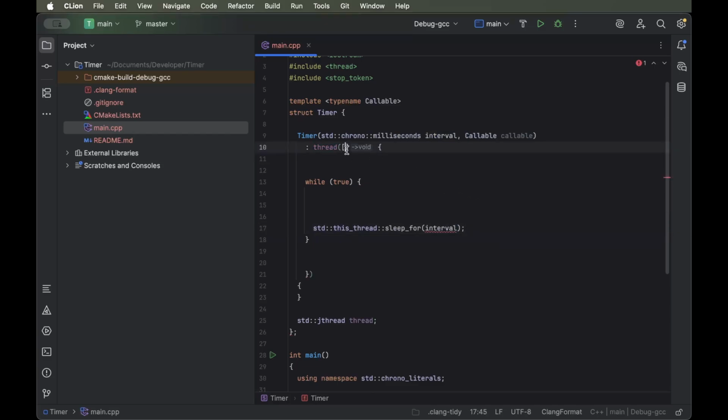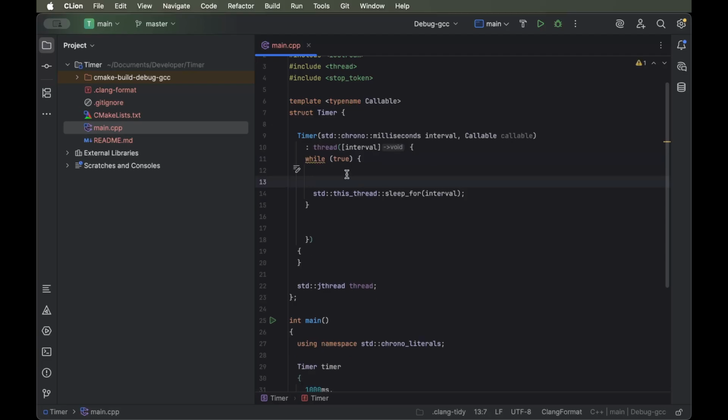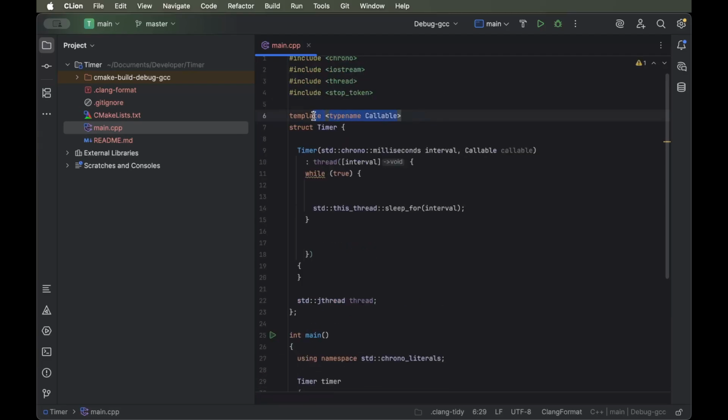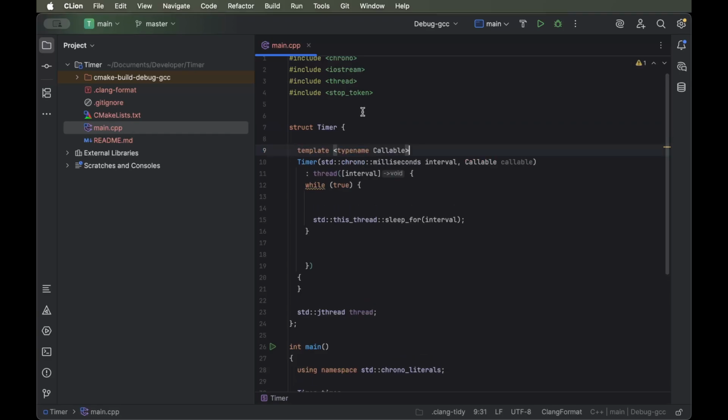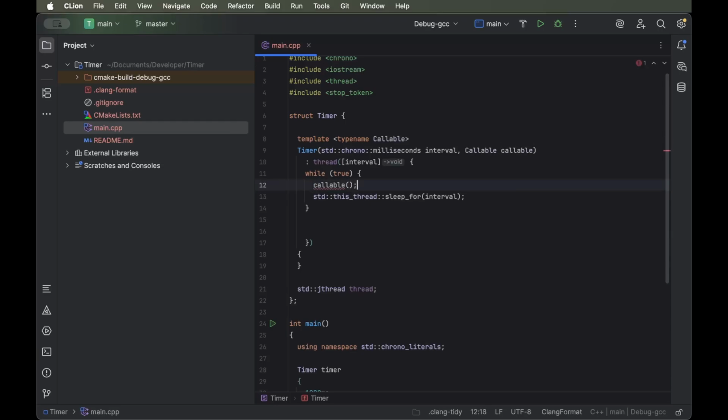Okay, so we need to capture the interval, of course. All right, this makes more sense. I also think that the template can actually become part of the constructor, not necessarily the class. And then here, we'll just call our callable, which also needs to be captured.